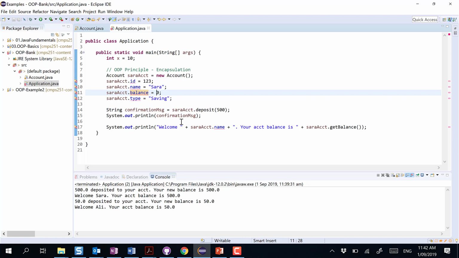So by making it private, I am protecting it from change. Whoever wants to use my object needs to go through the official door to change the values of the attributes. What are the doors to change the attributes? By using methods. Let me give you another example. One of the attributes of the student object is GPA. Can somebody change the GPA here in QU? No one. Even if you go to the president, they cannot change your GPA. Believe me, no one can change the GPA because the GPA is a private attribute.